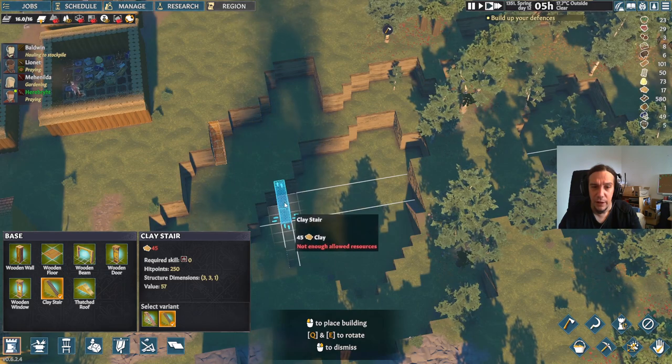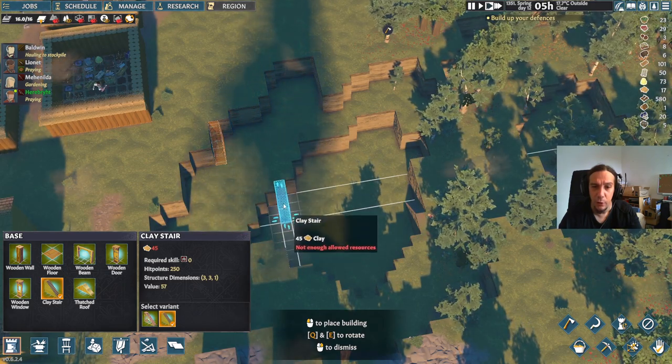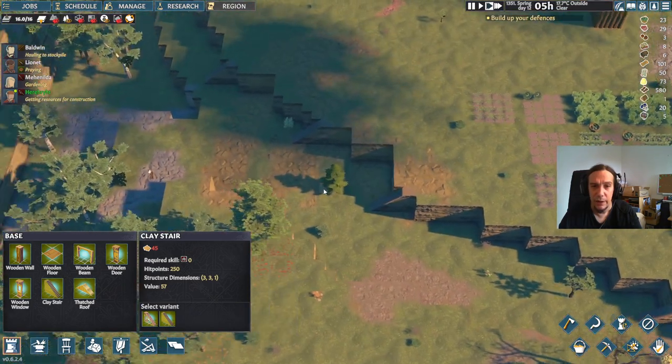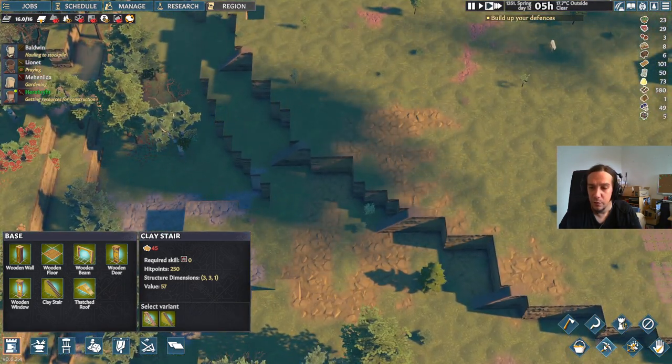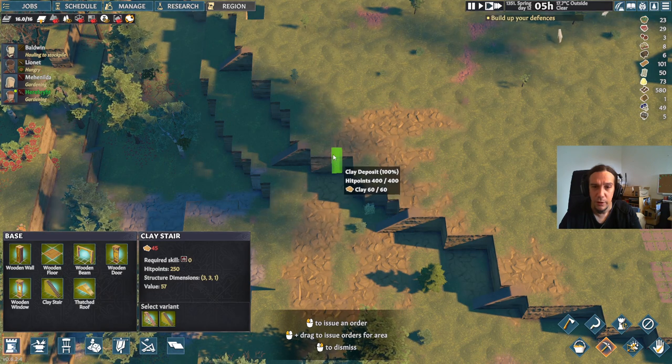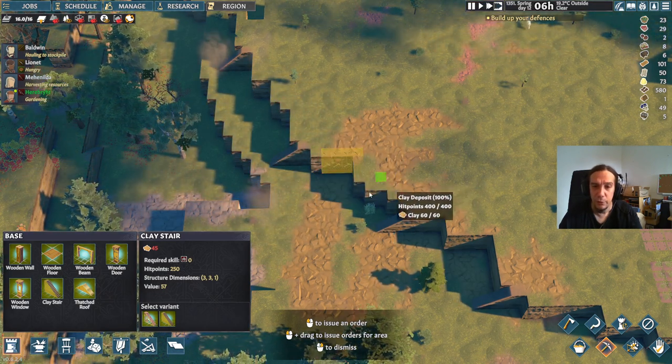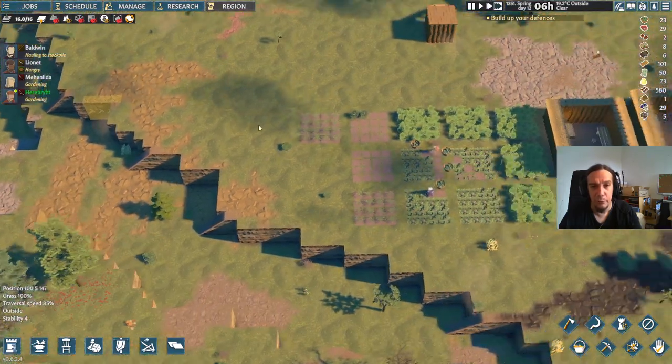I personally like to avoid using wood wherever I can. Because, in my opinion, somehow clay is always easier to allocate than wood, especially early on. But it really depends on your mining skills and your environment. So, there we go. Let's mine out some of that.